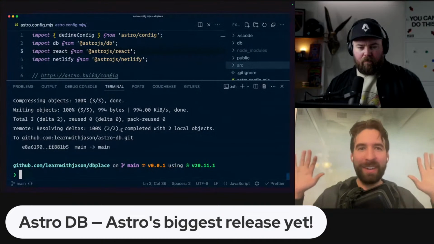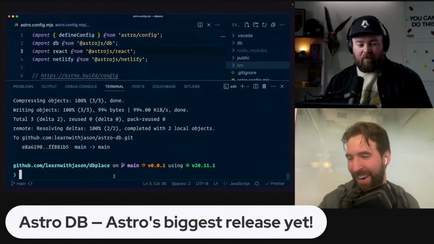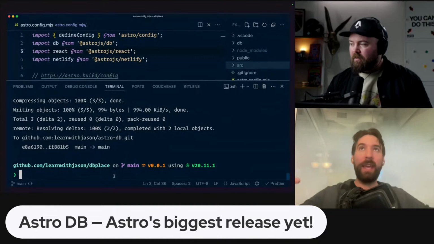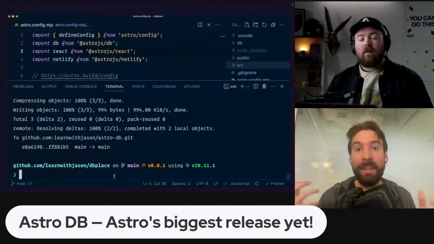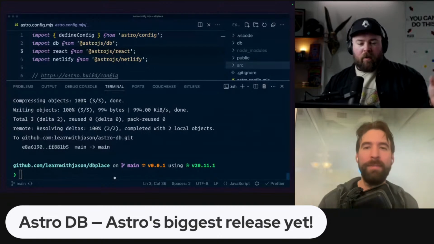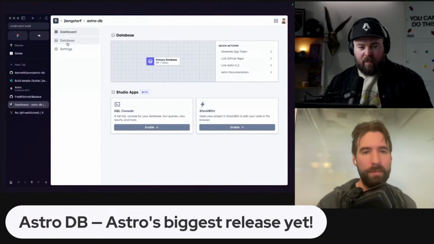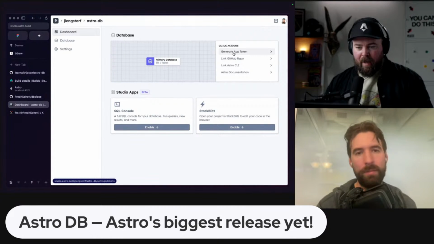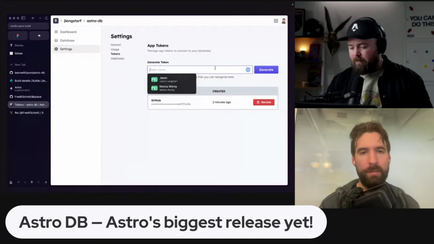Just to be clear, this is all early preview. We just launched, so the error message and stuff could be a lot clearer. You've authenticated GitHub Actions. Yeah. You haven't authenticated Netlify. So Netlify doesn't have the token, the secret. Oh, right. To talk to the database. Of course, yeah. So then I need to go into my database and I need to get my app token. Okay. And we're going to generate an app token for Netlify.